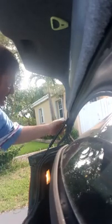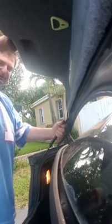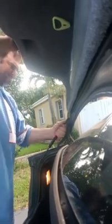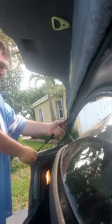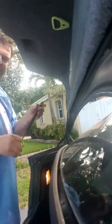So, first thing you want to do is grab the strut out here. You might also want to grab the top of the car, rotate slightly, and it comes loose from the bottom. The teeth here will release it. Out goes the old one.